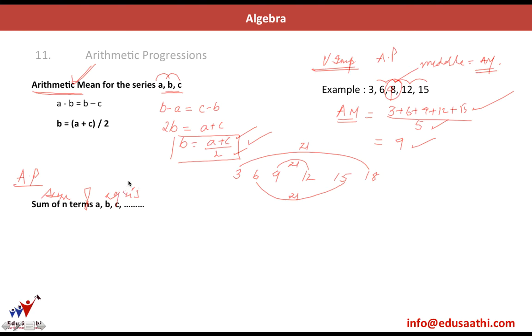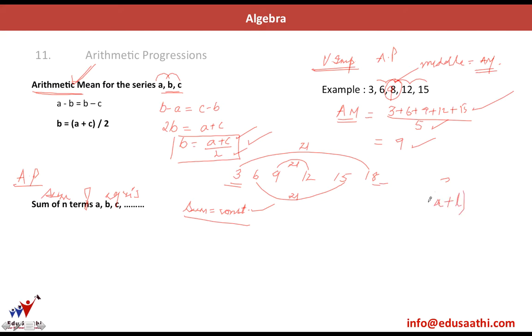Equidistant means taking the terms which are equal from the front and the back. So first from the front, first from the back, second from the front, second from the back, and so on. Their sum is coming out to be a constant value. So what you can do is, whatever is the sum of the first and the last term.